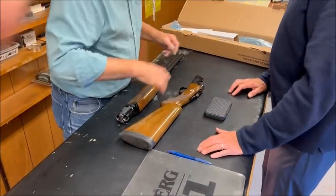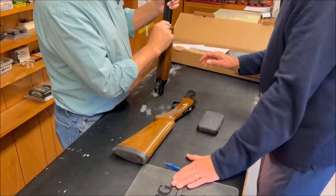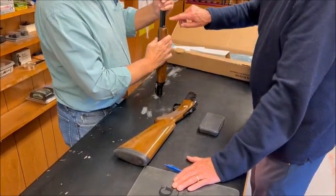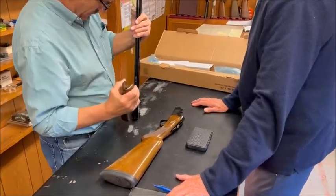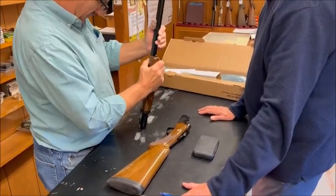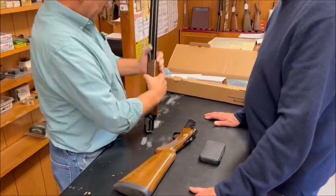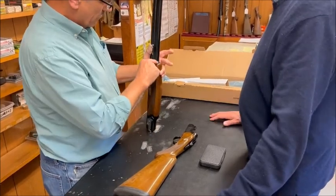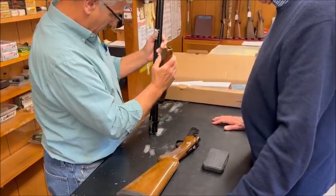Buttstock, receiver, barrels, forearm. What do you mean, forearm? This is the forearm. The wood is called the forearm. So to release it, you push the button down. The forearm comes off.